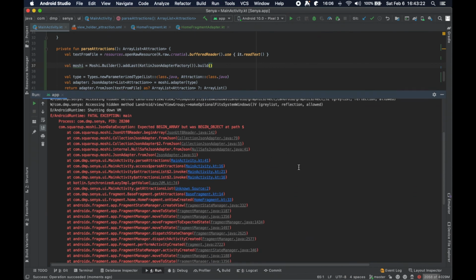So let's go ahead and take a look at Granite again, and we have a little bit of a parse exception. It says expected begin array but was begin object at path. Right.